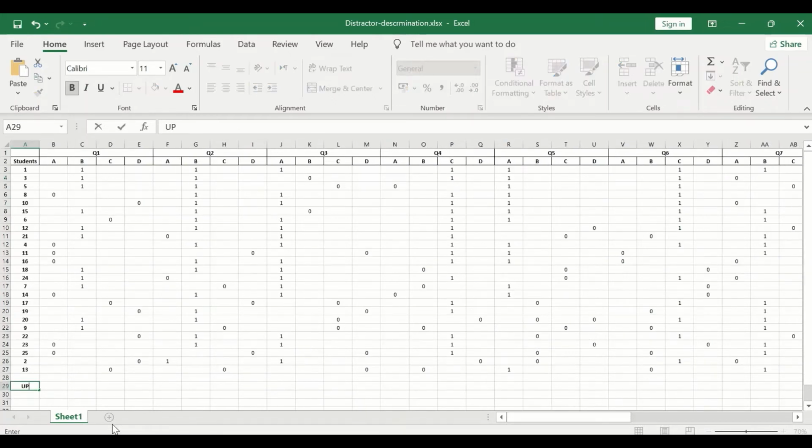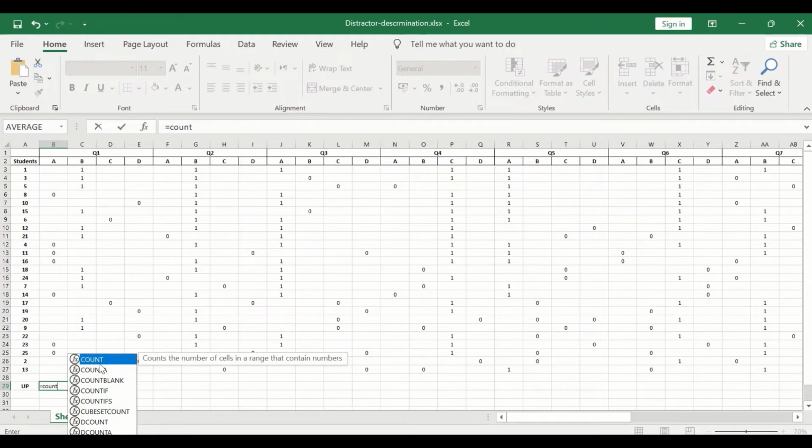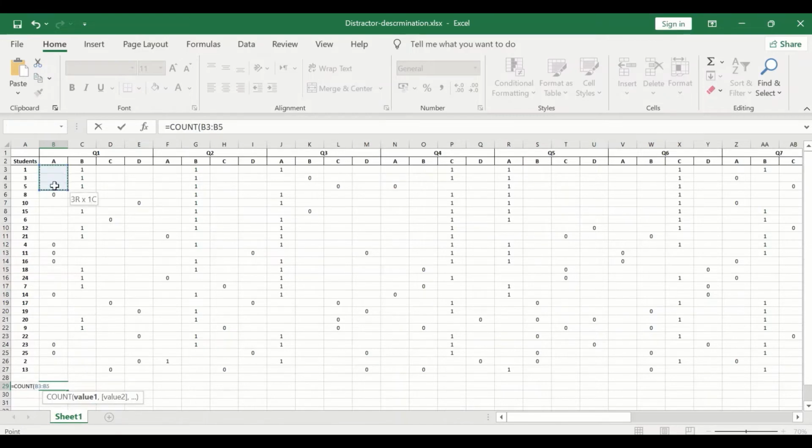upper group, and to count the scores in each group, next to the upper group cell, insert the equal sign, type count, select the count function, and then select the first 7 scores or data for the first 7 students.